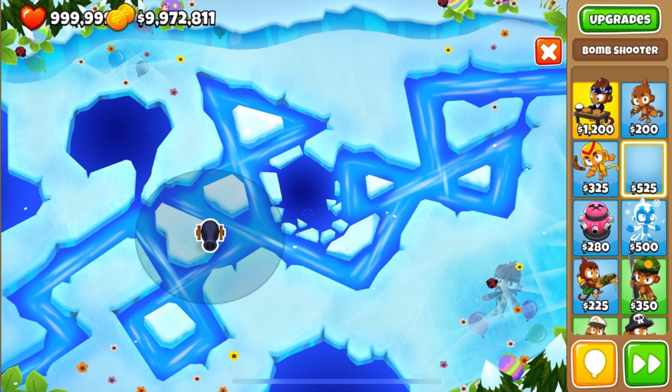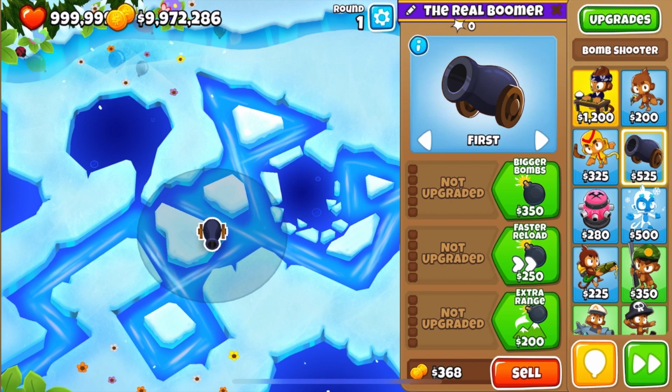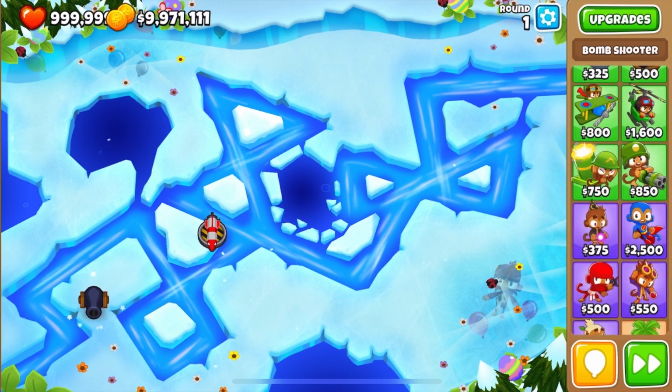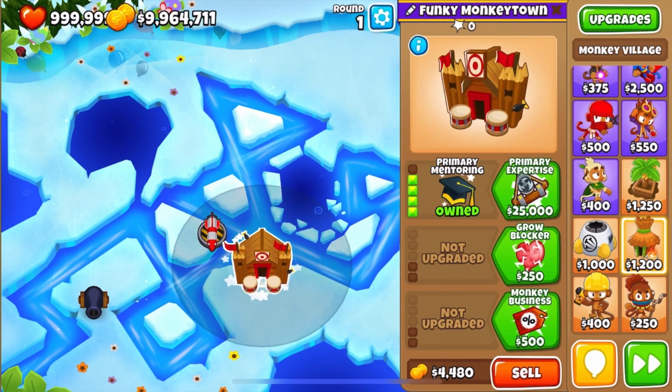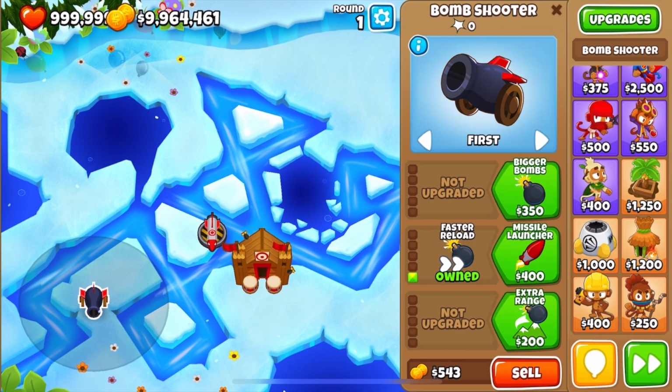Next up, we have a couple of changes regarding the Bomb Shooter. First of all, the Missile Launcher will be reworked, as will the succeeding upgrades along the same path. That way, when you get the Missile Launcher upgrade, the range will be increased not by that slight bit, but by a larger margin. Let's go ahead and get this as a demonstration. You upgrade from a 000 or a 010, and this is the range, to now just getting Missile Launcher without getting the Primary Mentoring or the extra range upgrade. It goes all the way from this to this.